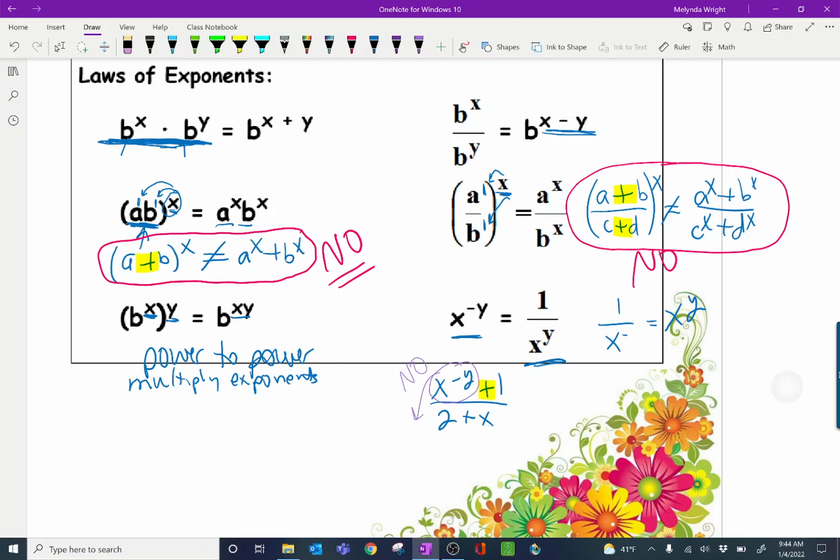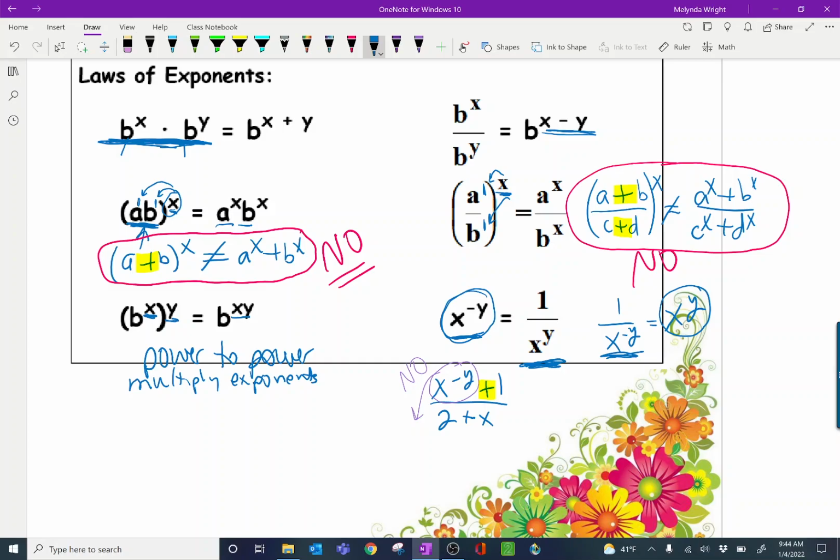So what you can think of in a practical manner is if you have a negative exponent that's not attached by addition or subtraction, you can change the positive to negative, or negative to positive, of the exponents by moving it. If it's in the numerator, then we move it to the denominator to cause the exponent to be positive. Or if it's in the denominator, we move it to the numerator to cause the y to be positive. So that's a breakdown on all the rules.